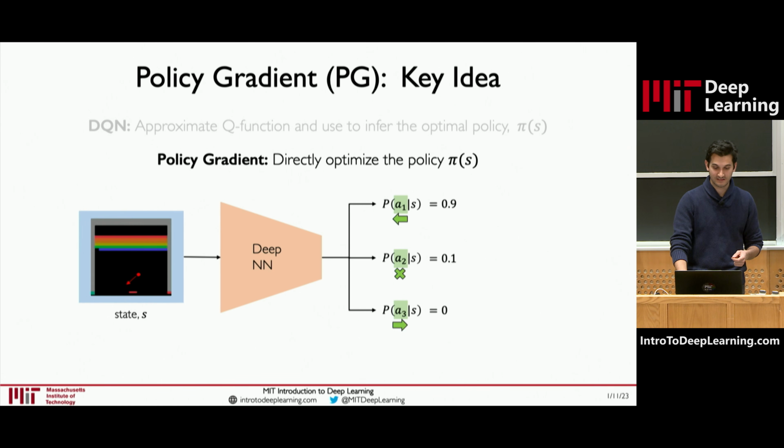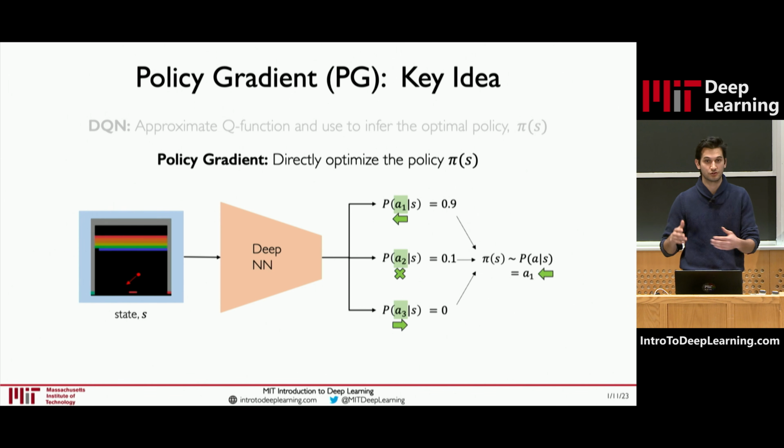So we can see that if these are the predicted probabilities, in this example of Atari, going left has a 90% probability of being the highest value action. Staying in the center has a probability of 10%, and going right is 0%. So ideally, what our neural network should do in this case is 90% of the time in this situation, go to the left. 10% of the time, it could still try staying where it is, but it should never go to the right.